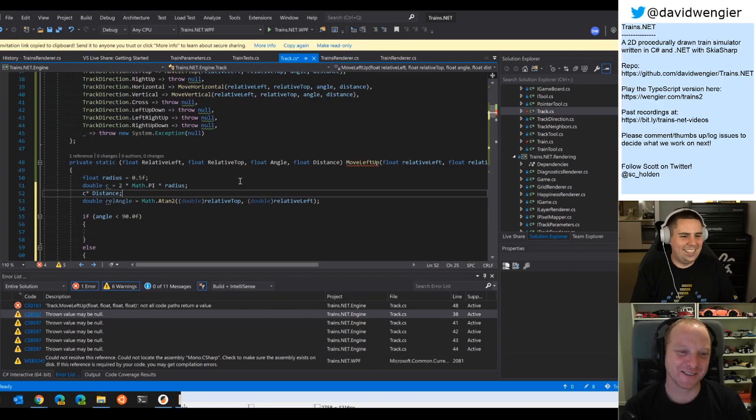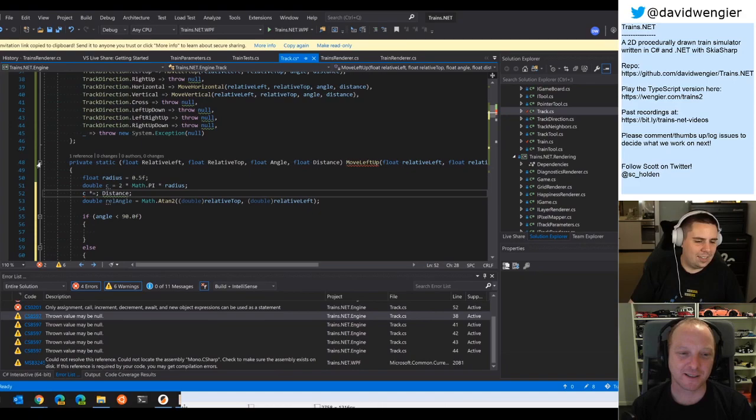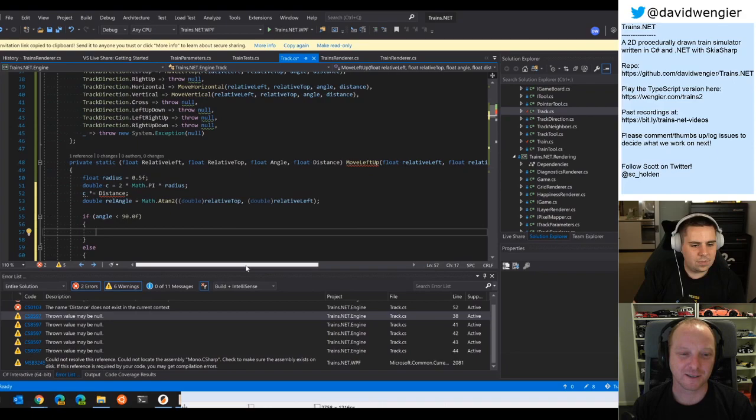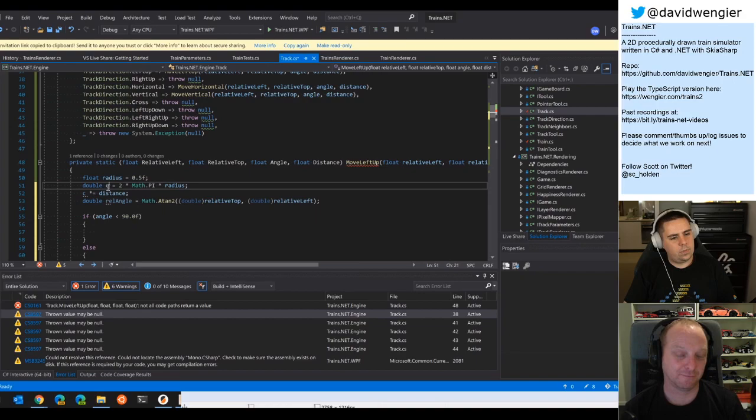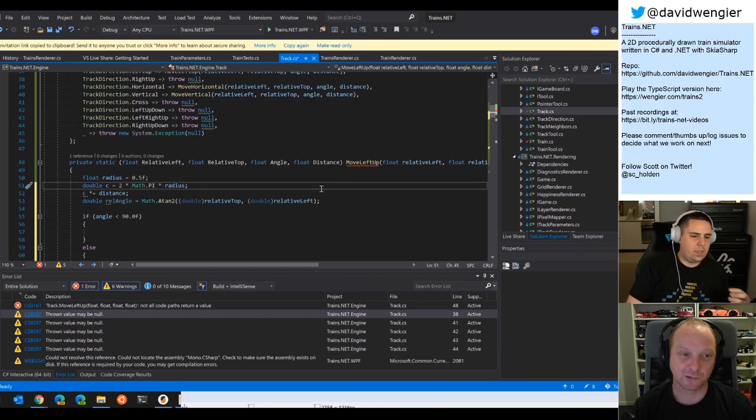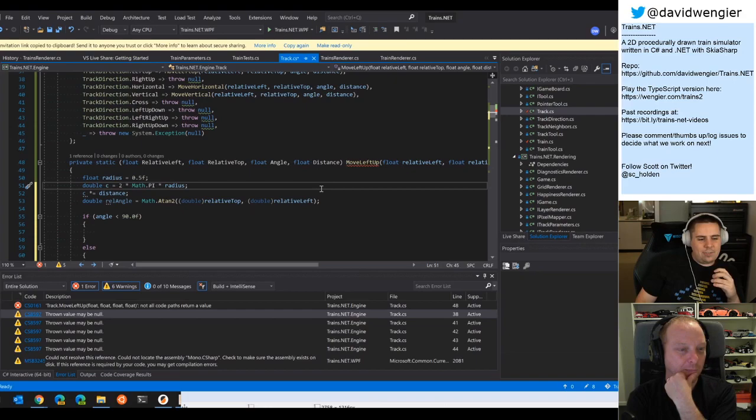Well, then we've got to translate that. That's arc distance, and then we've got to translate that back to, say, top and left. So then we divide that by 2 pi to figure out how far around the circle it actually needs to travel. Which technically cancels out the 2 pi. That's true. So is it actually just radius times distance?